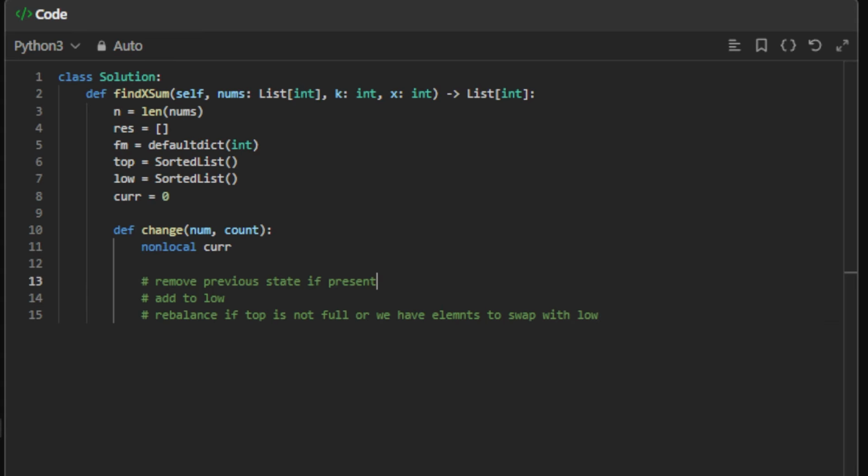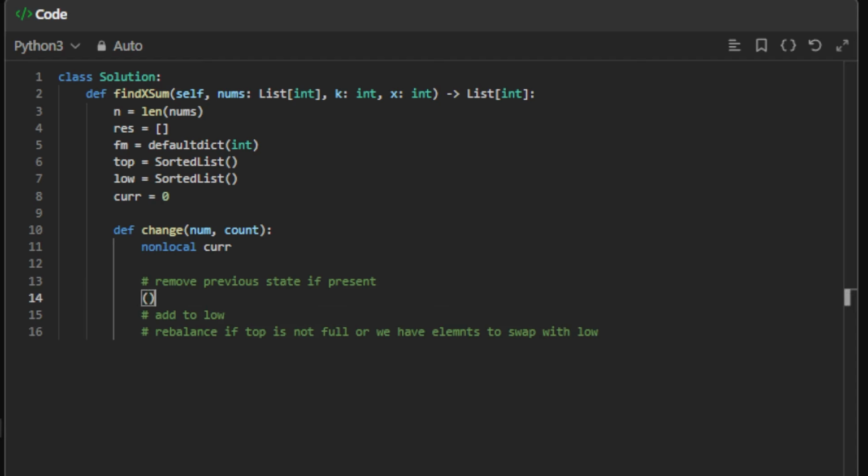So let's start here. We are looking for a key, which is frequency map at num and num, and we will call this previous.